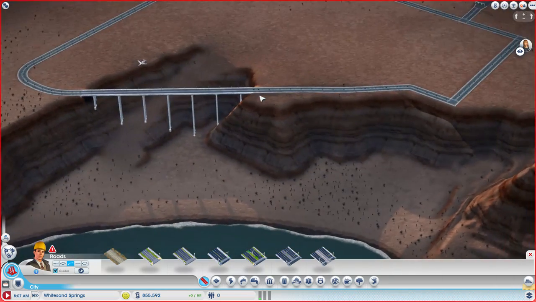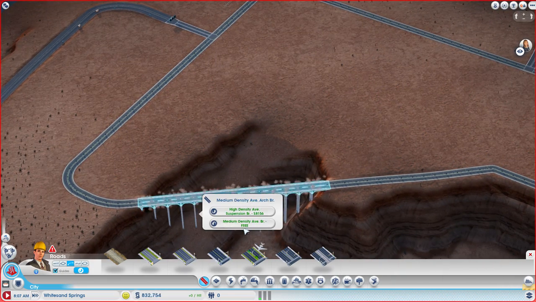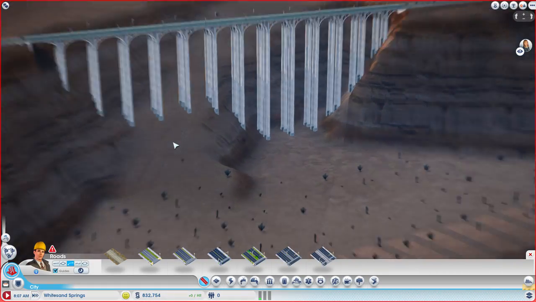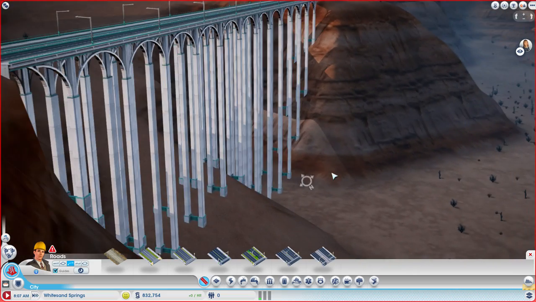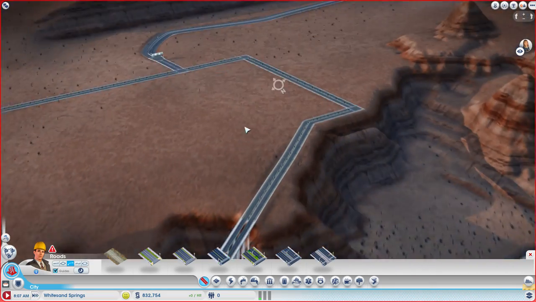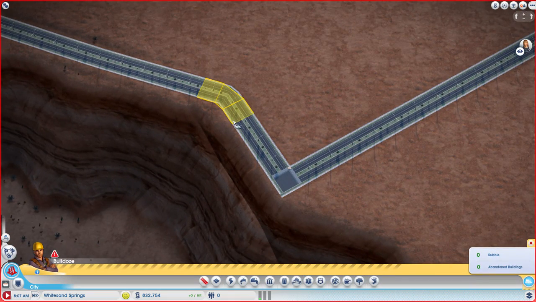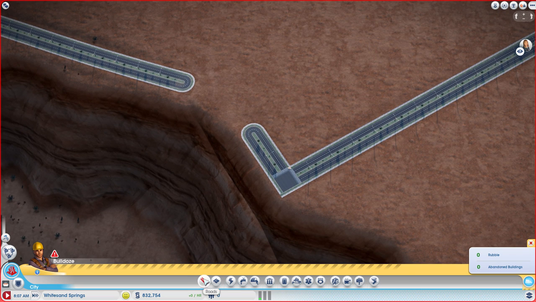So this overpass, what do we want? Do we want the arc overpass? Yeah, we do want the arc overpass, even though it has a lot more pylons, I guess. But look at that. That looks amazing. Please tell me that that doesn't look amazing and I will follow you and kill you. No, that's a joke. I won't kill you.